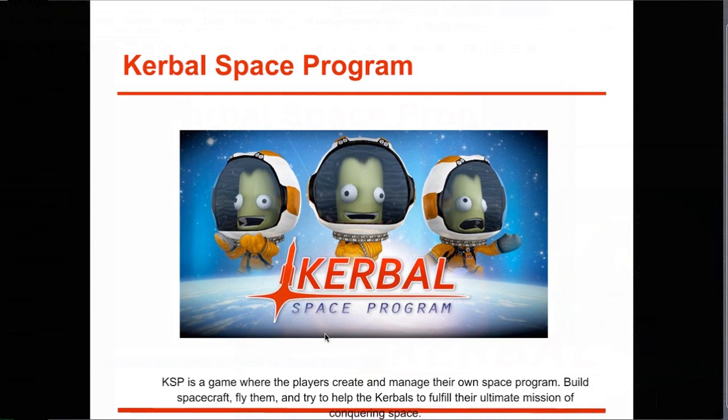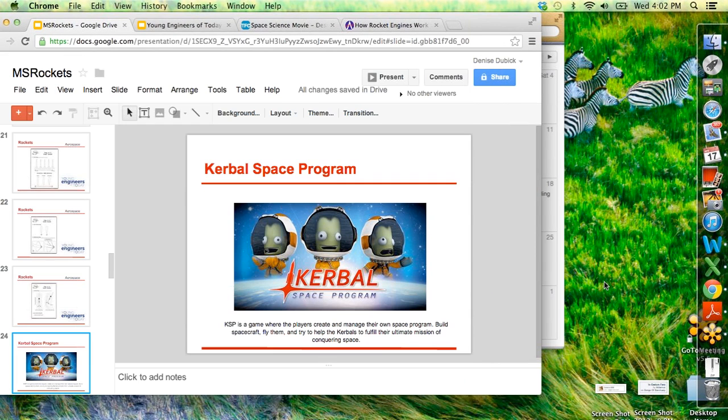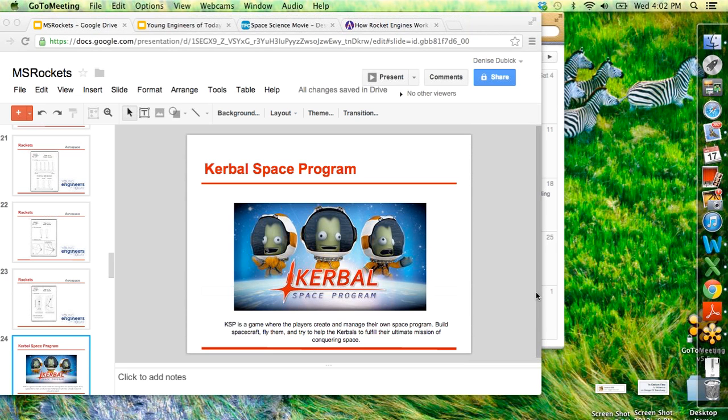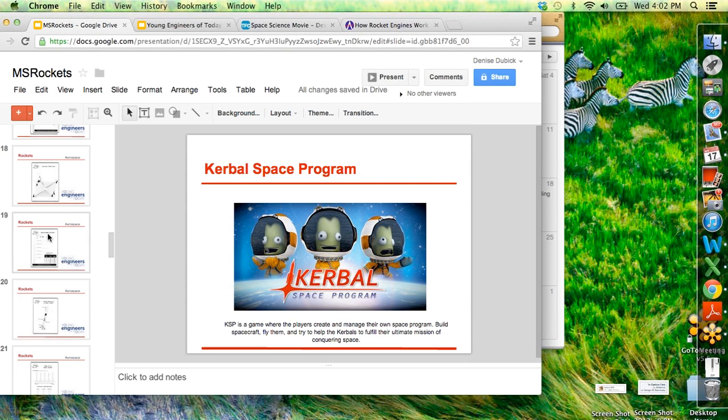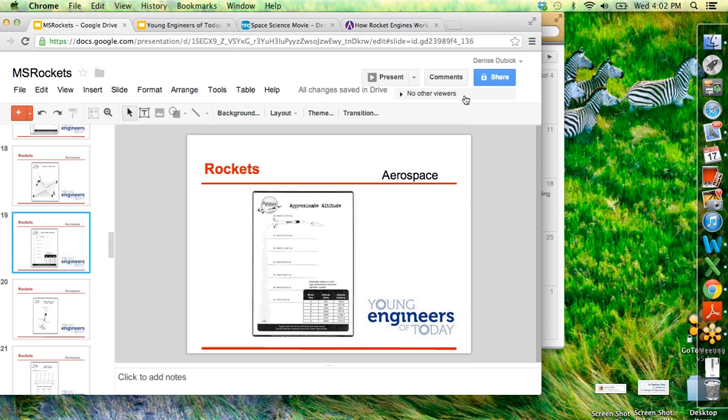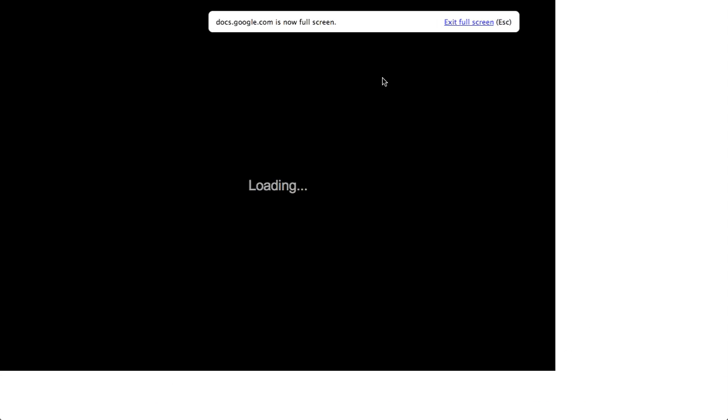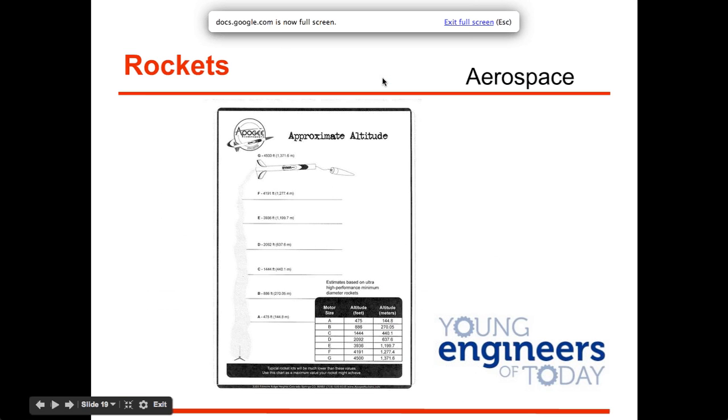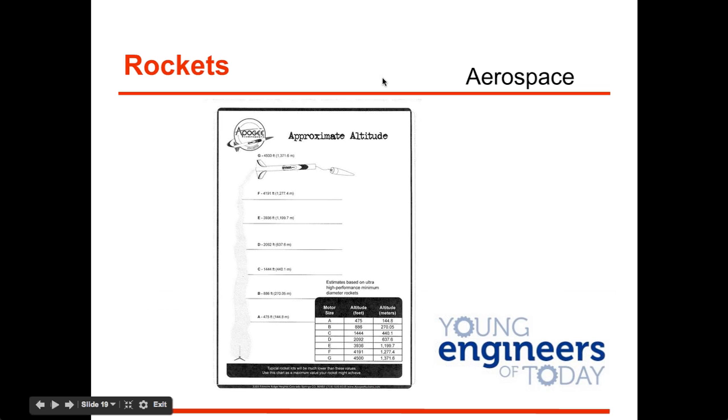All right, so before we get into our game, let's see if we have any questions. Okay, Robert is asking, can we know a little bit more about the different kinds of motors and what they do based on wind conditions? Sure. So the different kinds of motors have a different amount of power. And so the larger the size, the more altitude that you are going to be able to reach.